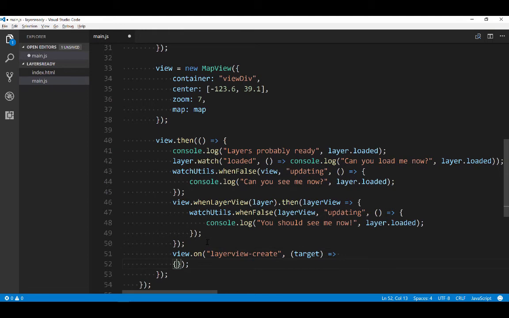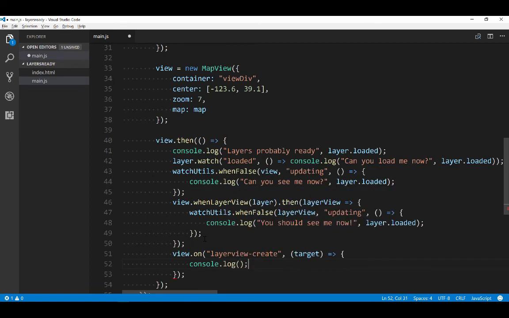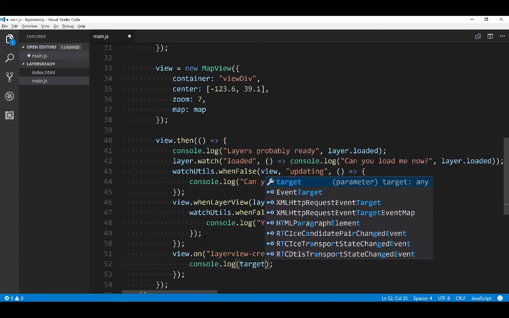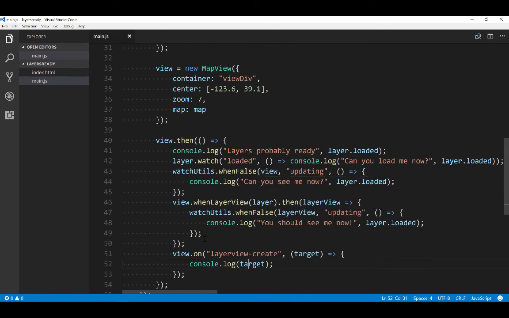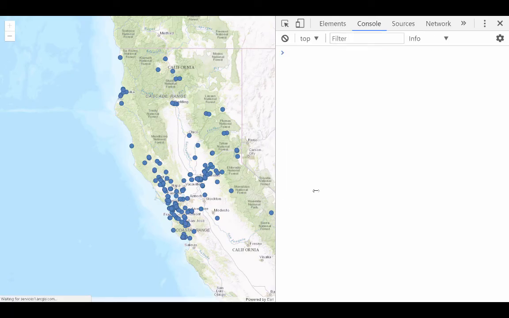So at that point, console.log the target, because I believe what you're going to get is a target, and that target's going to have a layer view. Layer view created.